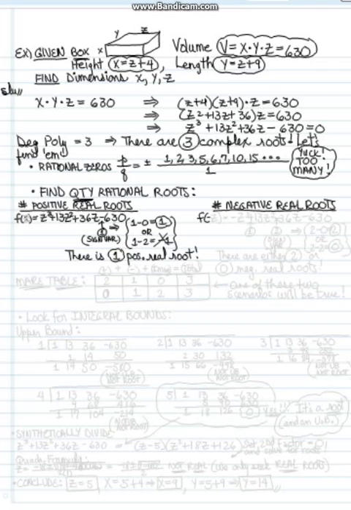For the number of negative real roots, look at f of negative z. Remember how we do that? We go through f of z and change the sign on all the odd powers of the variable. So you see we have one sign change here, the second here, which implies there are two sign variations in f of negative z. And that implies there will be 2 minus 0 equals 2 or 2 minus 2 equals 0 negative real roots. Either 2 or 0. That's the quantity of negative real roots.